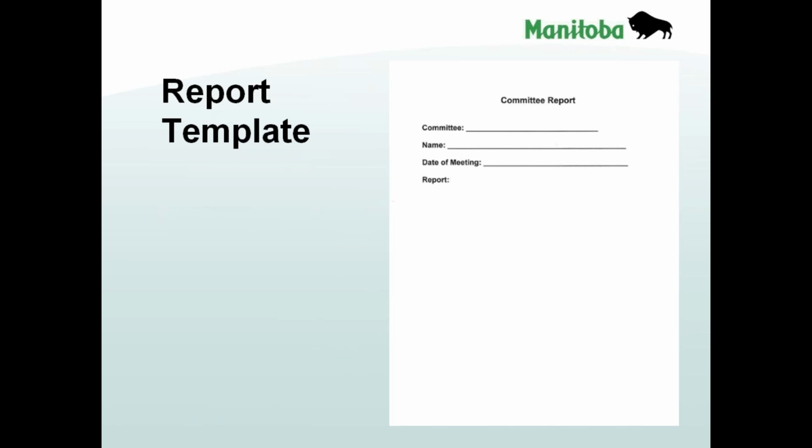This saves time at the meeting, as the Secretary is not trying to jot down the report and make note of any discussion. Some organizations require reports to be submitted in advance, and then they are circulated to the membership prior to the meeting. This allows members the time to familiarize themselves with the content and be prepared to discuss any issues.